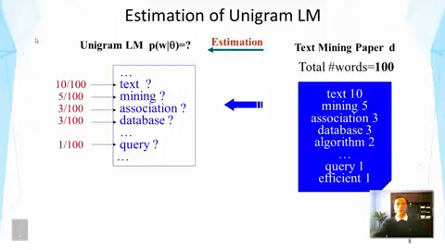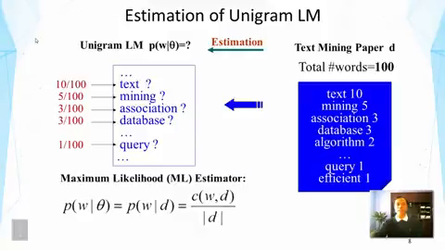If you're like a lot of people, you would have guessed that, well, my best guess is text has a probability of 10 out of 100 because I've seen text 10 times and there are in total 100 words. So we simply normalize these counts. And that's in fact well justified. And your intuition is consistent with mathematical derivation. And this is called a maximum likelihood estimator. In this estimator, we assume that the parameter settings are those that would give our observed data the maximum probability. That means if we change these probabilities, then the probability of observing the particular text data would be somewhat smaller.